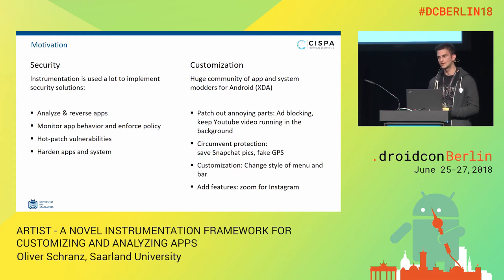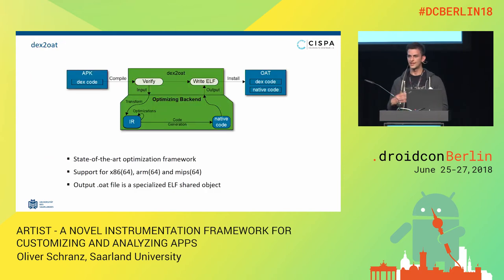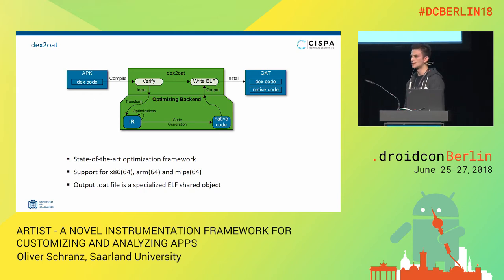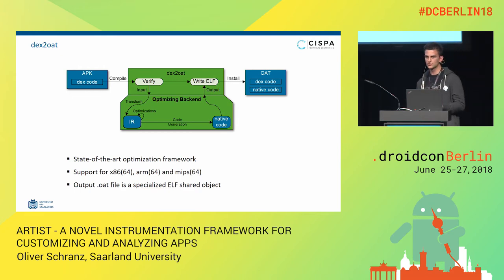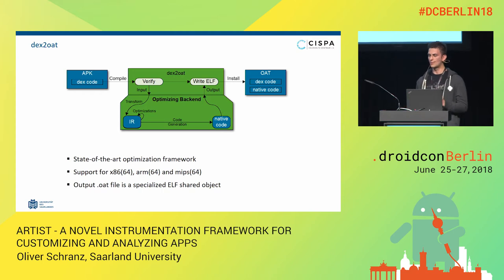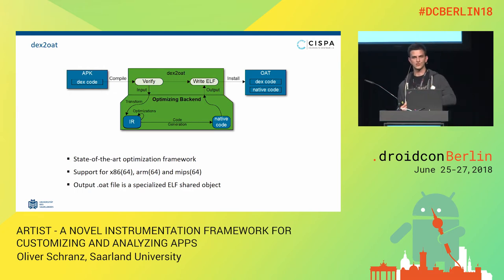At some point, we saw there is a new thing in Android called Android Runtime, which was already mentioned in the keynote this morning. The basic idea is that we now have a native compiler on the device that translates your bytecode to actual native code of the platform. There's a new component called Dex to OAT, because it literally translates Dex bytecode to a new native file format. Essentially, OAT files are ELF files — just with a new name. The flow first transforms Dex bytecode into an intermediate representation, which is common for compilers, then the compiler invokes optimizations — everything from dead code elimination to constant value propagation.